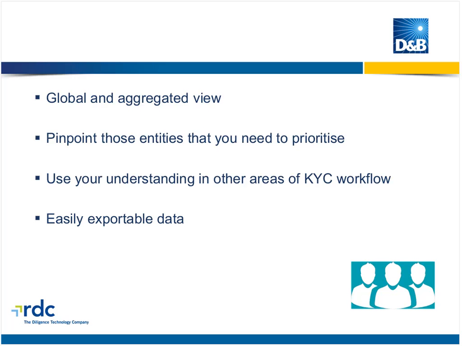If you take that level of understanding and use it in other areas of your KYC workflow, you can then drive more efficiencies, for example, through screening. If you make that data easily exportable for internal use, other teams can quickly access your investigations and findings, and therefore reduce multiple checks on the same entities within your organisation. As I highlighted earlier, RDC and D&B are working together to deliver a single global view of corporate and individual share ownership and make it easy for you to screen those entities and reduce your risk exposure.